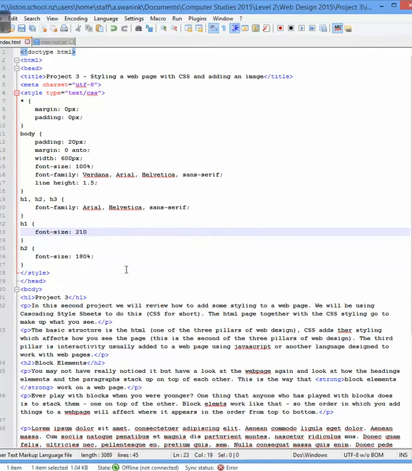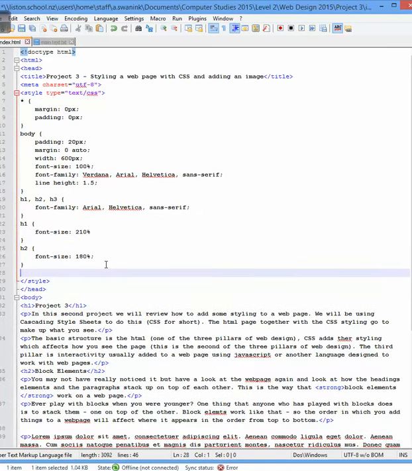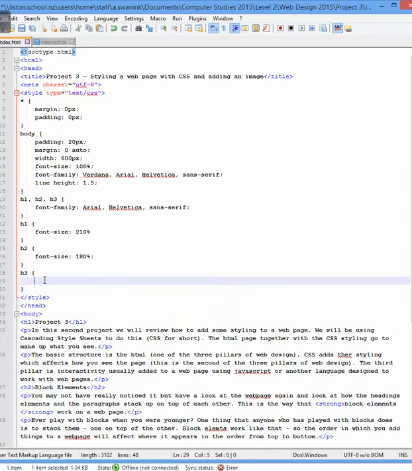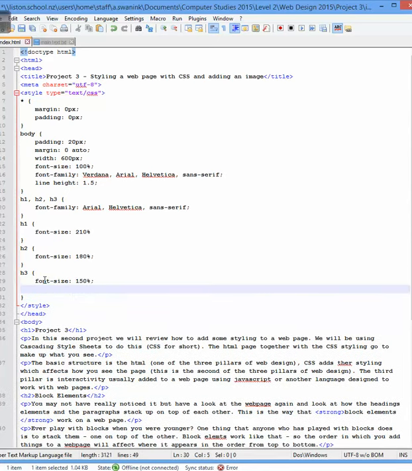Now I will also set the heading 1 size, and let's set the H3 to something just a little different. Once again, font size though, and we'll set that to 150%, and I want to put a little bit of margin at the top, and I'm going to use some pixels here for that, which is a different way of setting the sizes of various things.